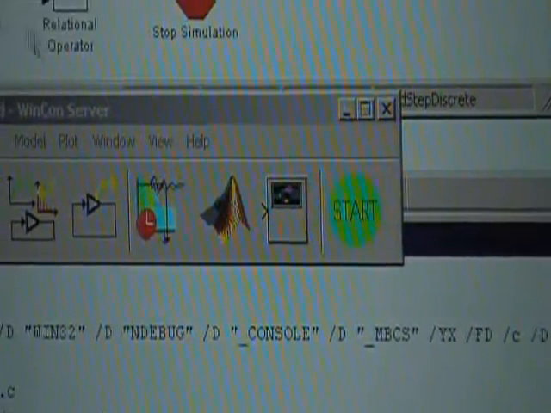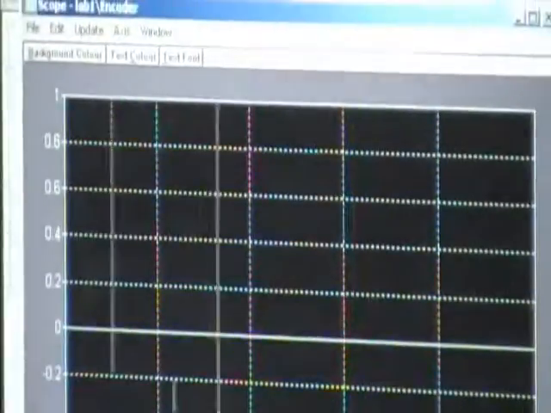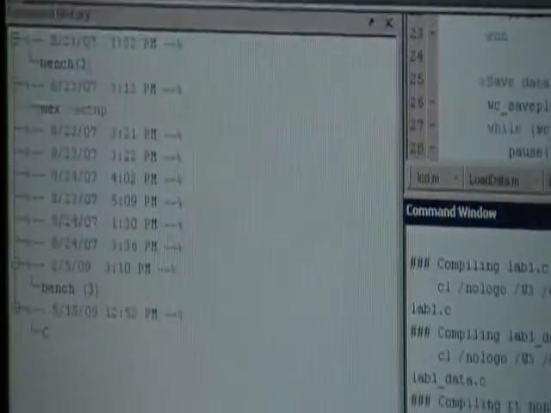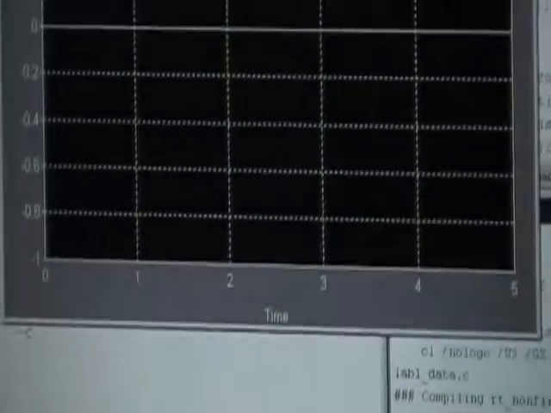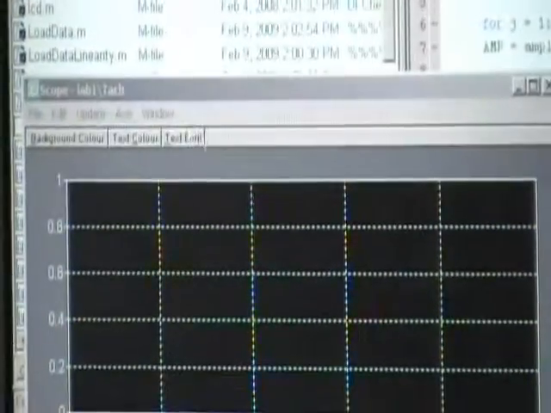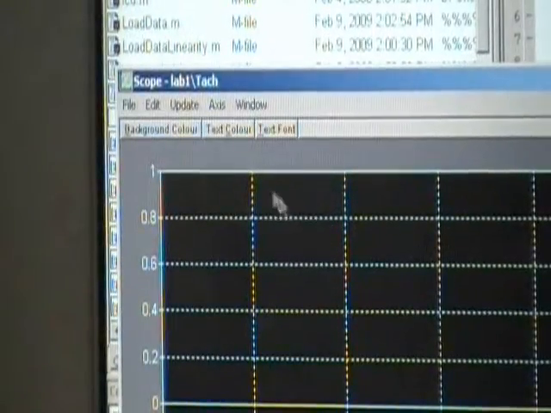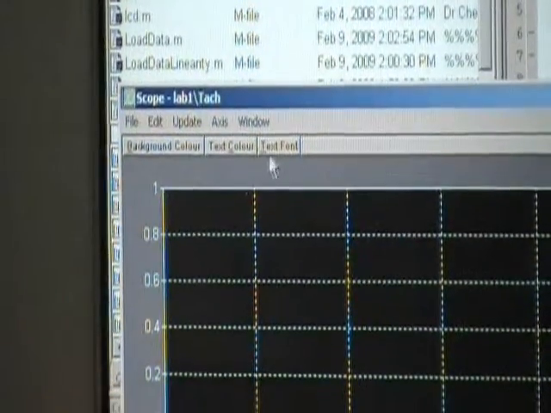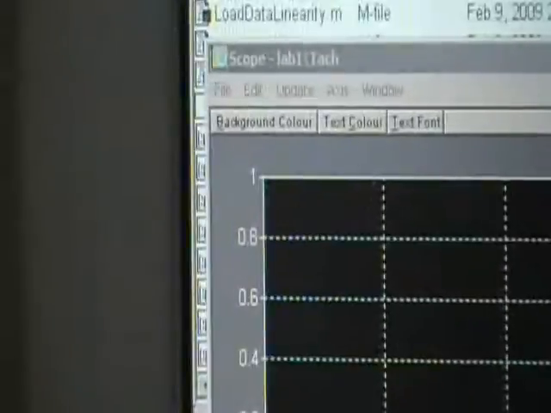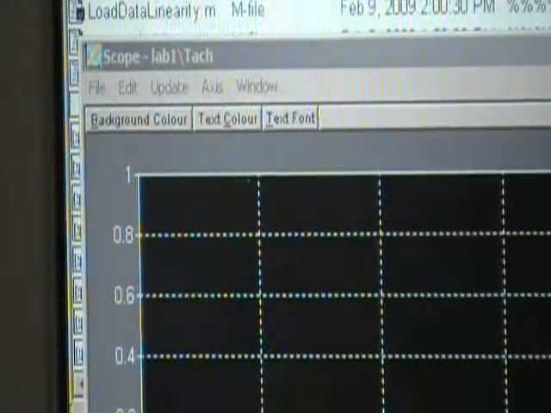And remember, we need to do some changes with the buffer. This window is going to get the tachometer output, and this one is going to get the encoder output.